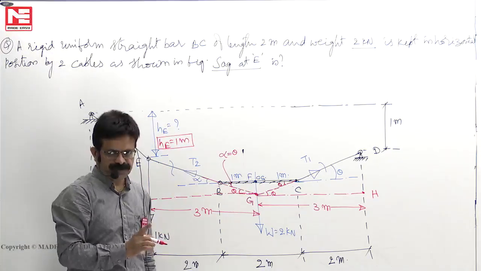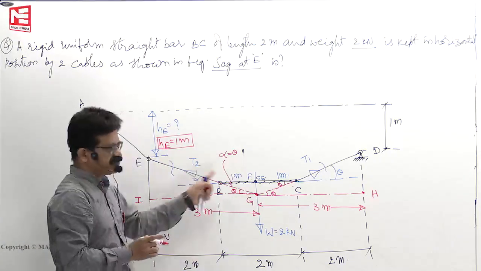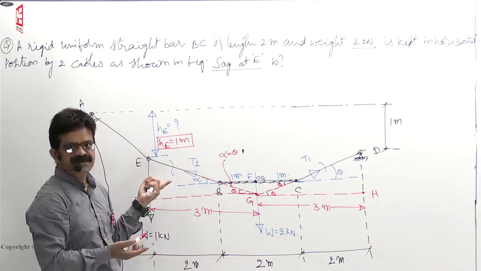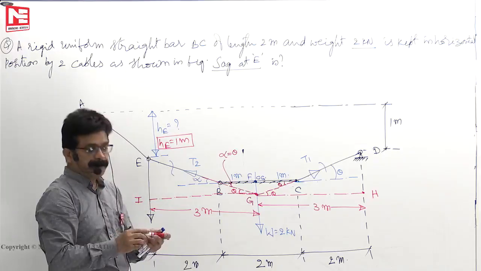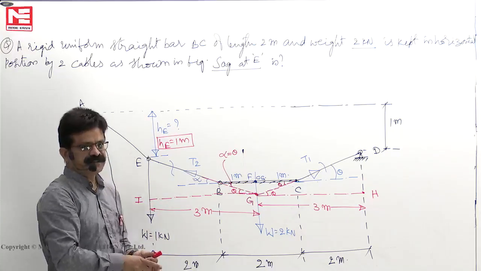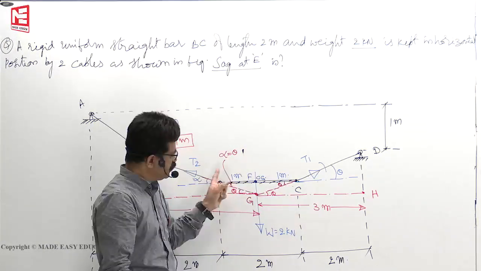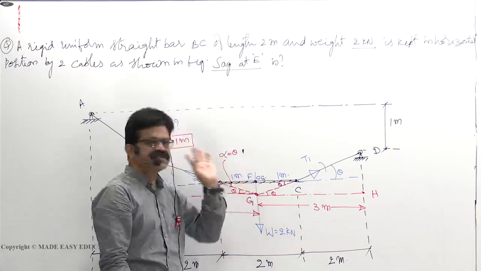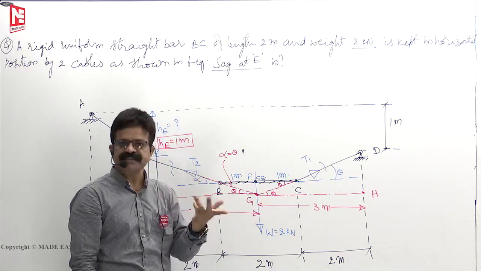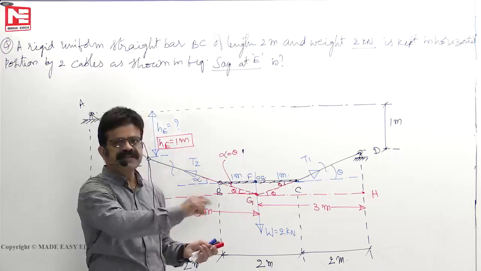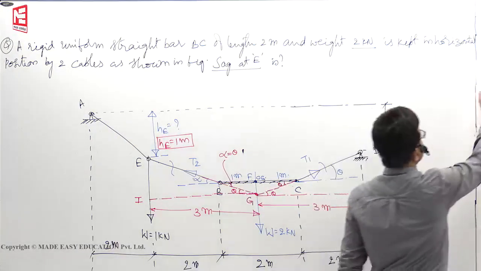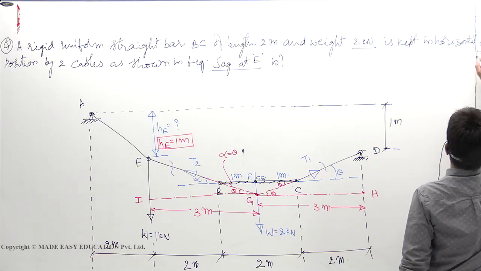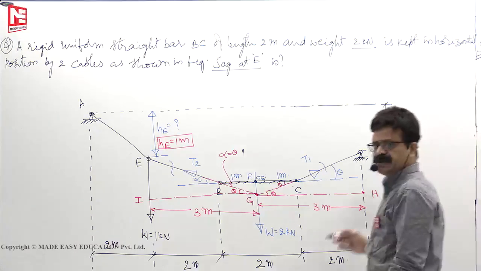If it is a 2 marks question, just draw this diagram and answer it as 1. You don't have to explain to anyone why that 1 meter came. But if it is a 10 marks or 12 marks question, you must explain this one. What is the need for the 3 forces to meet at one point? Otherwise, they will not be in equilibrium. So that condition you have to write. That is the only difference. Now you see, this is your solution. If it is 12 marks, that one line you have to write.